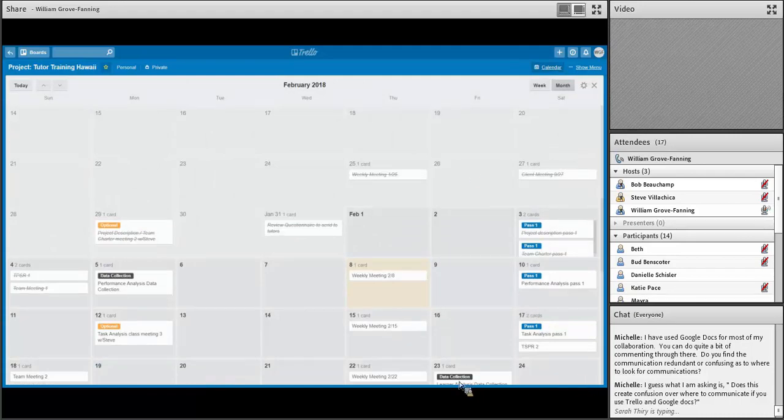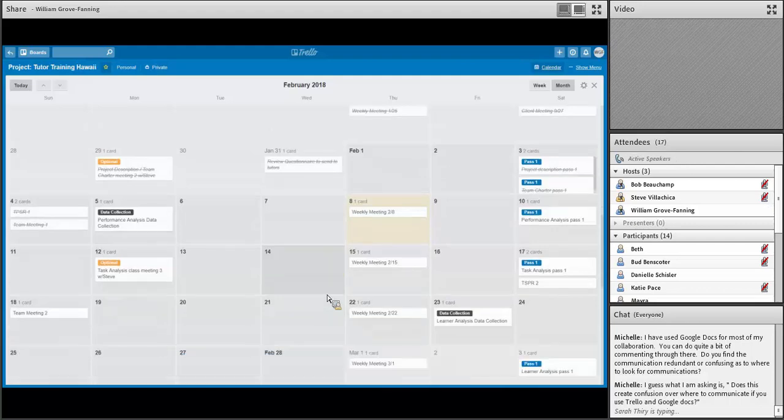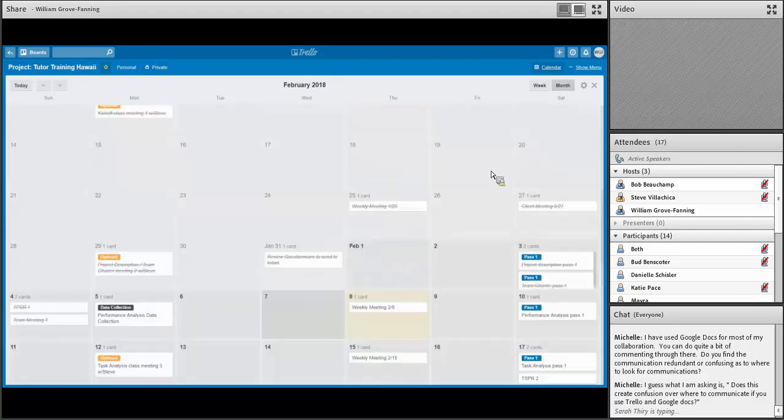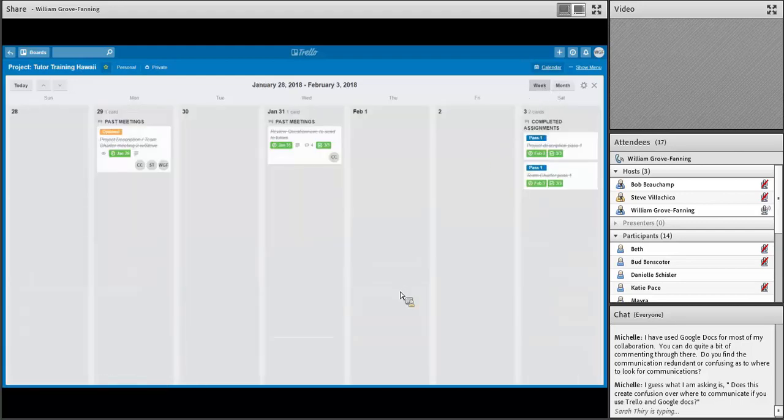So you can see that we're on the 8th, that's this week right here, and we're at Thursday. And so if I was in the class, I'd have my meeting today with Sarah and Constance. And then we did data collection on Monday, and then we have, pass one, performance analysis. Here it comes. It's due on Saturday. And you can just move this up and down and view everything week to week or month on the month view, or you can click there and just see that week even easier, just to see what you have going for your week. So this is a nice, easy way to do that.